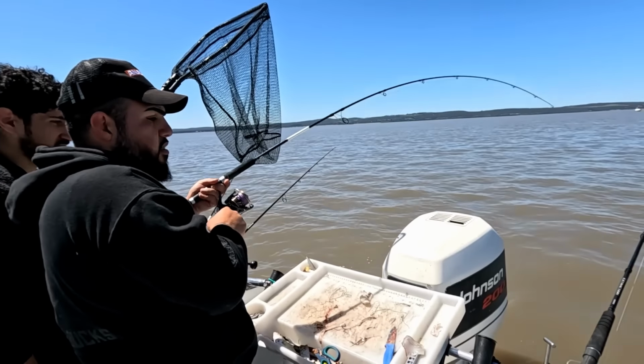Oh, he's got some weight on. You can tell the head shakes instantly. It's literally just holding bottom. Take your time. Yeah, don't want to put the drag up. Did you see how red he was? Yeah, it was bright red. Sitting on the mud banks.